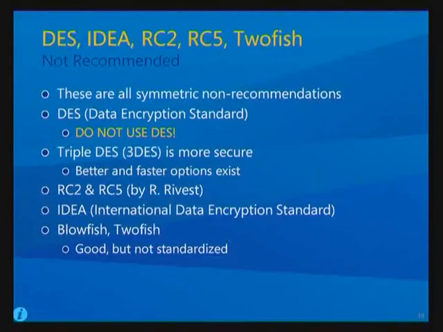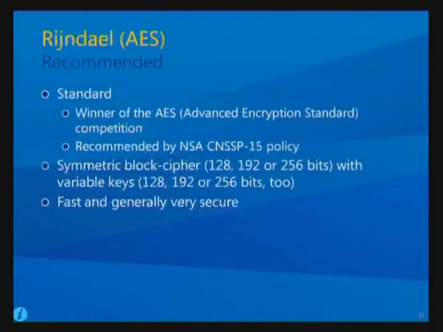RC2 and RC5 from Mr. Ron Rivest, one of the grandfathers of cryptography, are nice algorithms but outdated. IDEA was a lovely European algorithm to kind of counter the DES popularity from the US, but it is outdated. And finally, Blowfish and Twofish are very good, but they are not standardized, and we have something better than Blowfish and Twofish. And of course, the algorithm that I want to recommend to you is AES, also known as Rijndael.